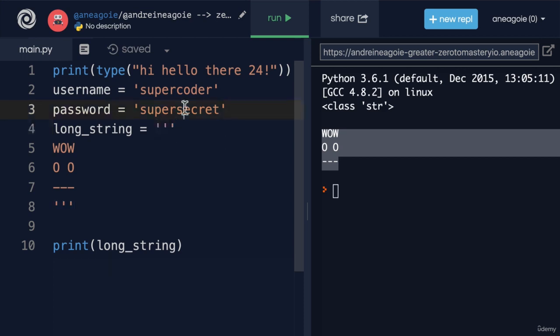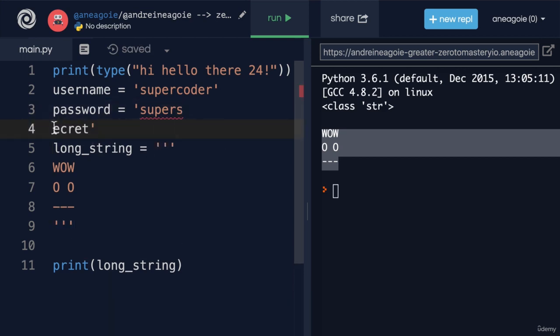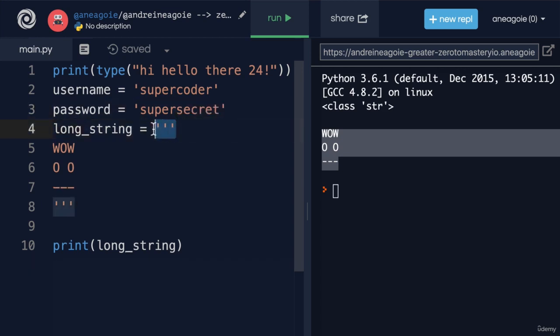For example, I can't do this with the single quote. You see that the orange color is now gone because Python is going to say this is a new line and this is another line. And it's going to give me an error because, well, a carriage return with a quote doesn't mean anything. But if we use 3 single quotes, you can see that we can do multi-line strings. And this is really useful if you want to have maybe long sentences and paragraphs.